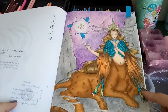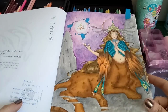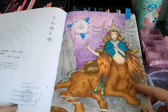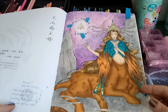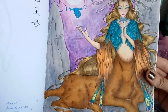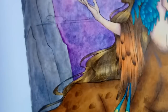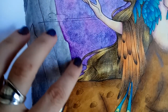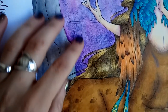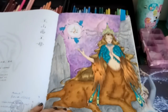This was almost a failure. I started with, I think, Neocolors on the body, but this paper didn't take it so well. So I went over it with markers and then I almost threw it away. But after a while I thought I will see what I can do with some oil-based pencils on top, and then she was finished after all. But you can see, it's very visible. We'll see if I can focus again. This is, I think, Neocolor again for the background. Yep, and it damages the paper. So as a base it's not recommended on this paper.